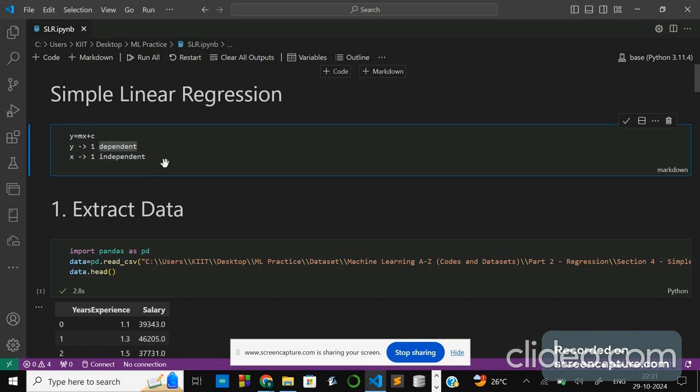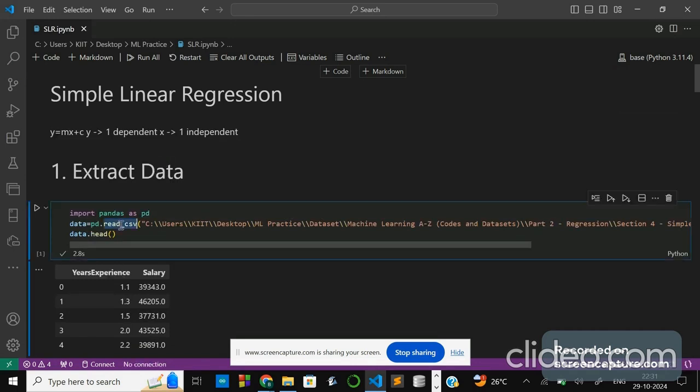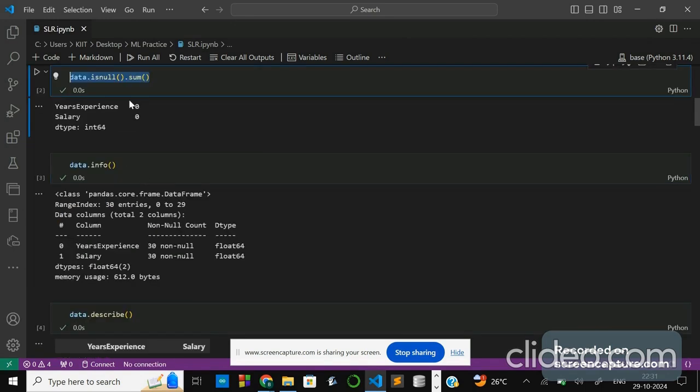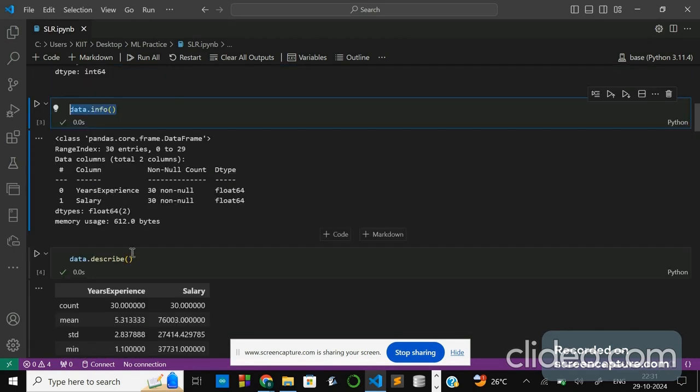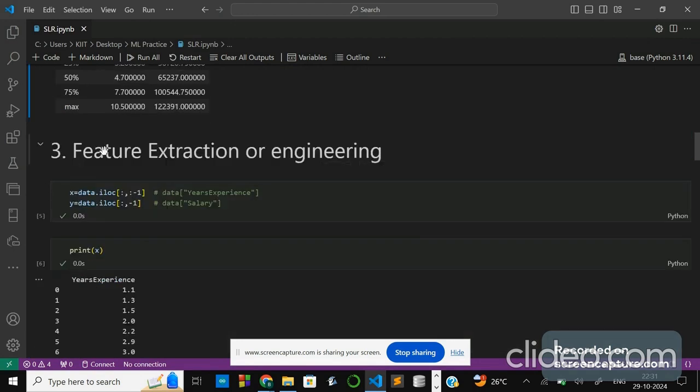To build this model, first I extracted the data. After extracting, I explored the data, whether it contains null values or not, the data information, and described the data. After that, I did the feature extraction.